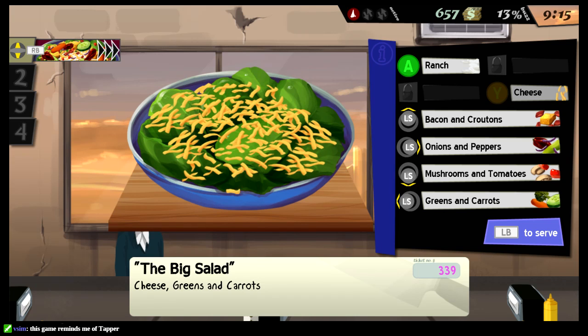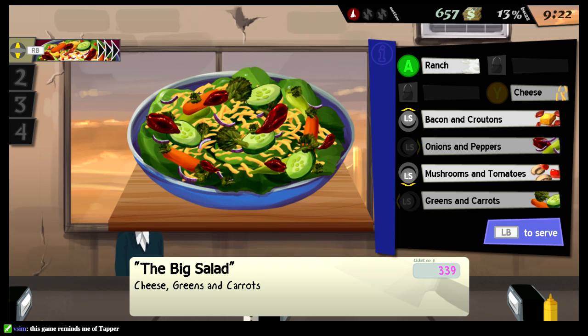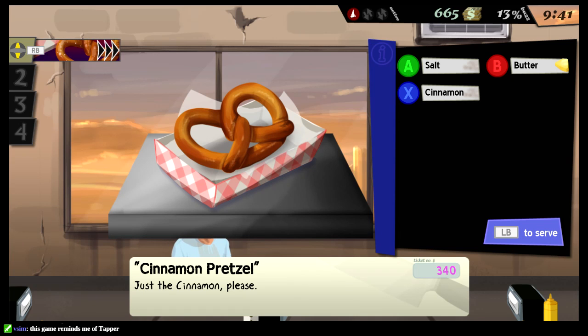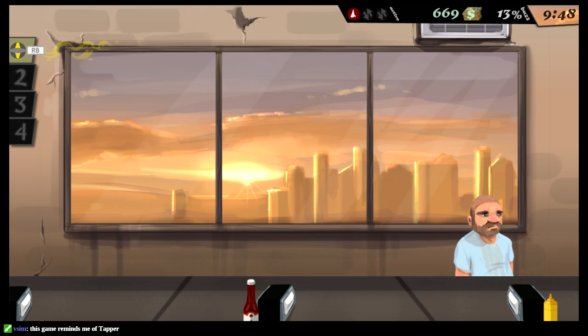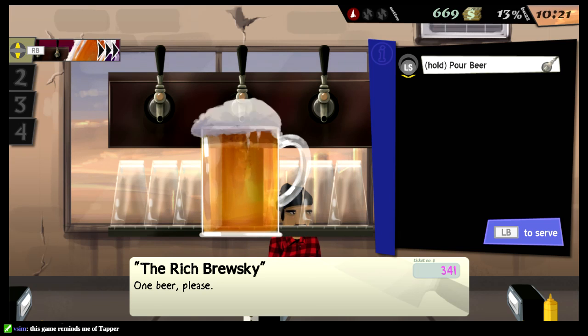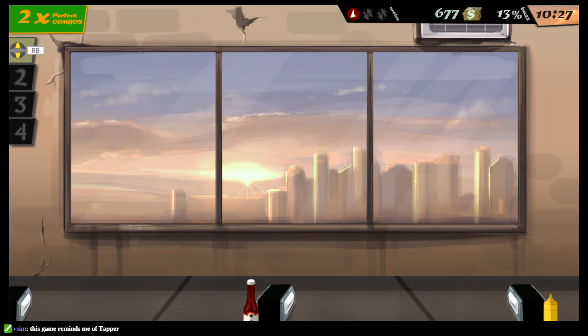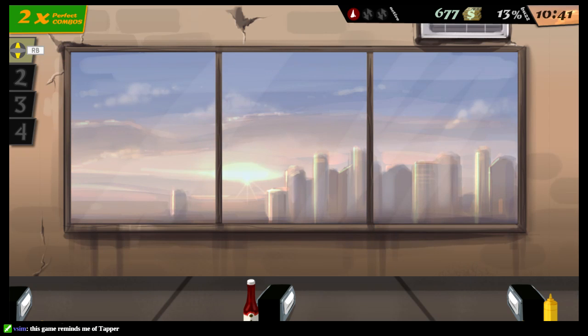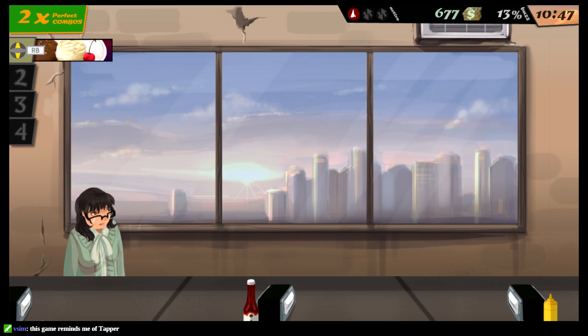Cheese, onions, and greens and carrots. Whatever. I can read. I can read. Okay. Just a simple. See? I can read. See, that's not a tough dish. I just pour the beer. Why can't I just have customers ask for that all day? Why can't I just make a menu that's just beer? How great would that be?